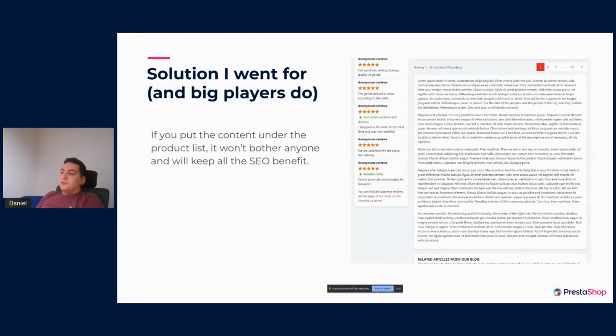So the good solution, which even the big shops do, is to make a second description under the product list, where you can put all this information that's not really for people but only for search engines, and I think it's not gonna bother anyone in there.